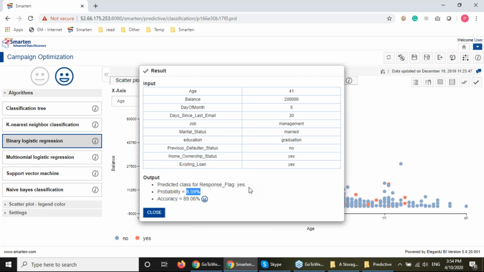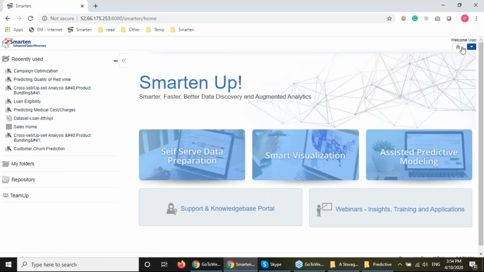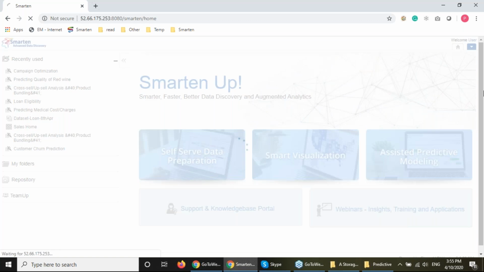So I can run that with all this profile data. I have done just a single apply, but I can do all mass apply, and I can find out who are the customers who are likely to respond. So I can just choose that higher probability and focus on them only. Similarly, I can apply this to predict, for this kind of data, this kind of customers, which platform is good. Should I place my advertise on Facebook or YouTube videos or many other platforms, whether it is web desktop targeted or mobile targeted, etc. So there could be many use cases.